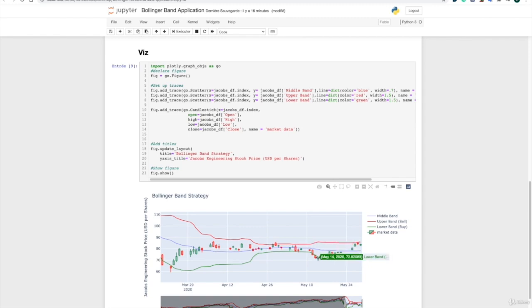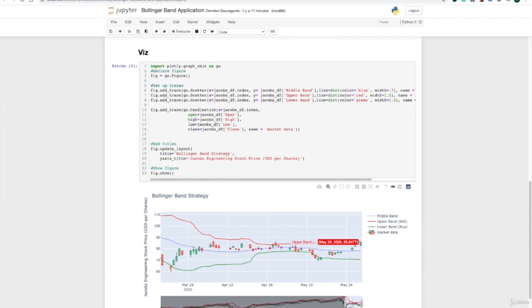Or again, for instance, here, if you see that the share price hits 75, that's going to be the right time to buy. Which means if you applied the Bollinger Band strategy yourself, you would have bought the shares on the 12th of May at 75 USD, and sold them at 85, which is a very good gain. It's more than 10% gain, which is quite good in less than 1 month.